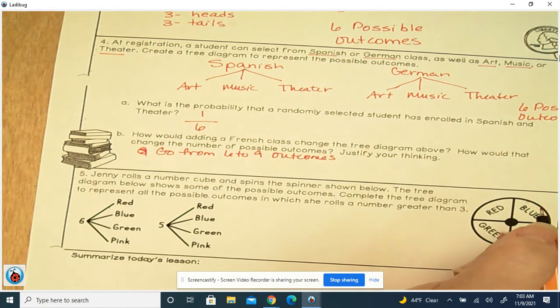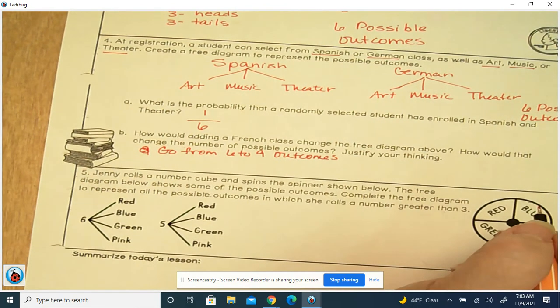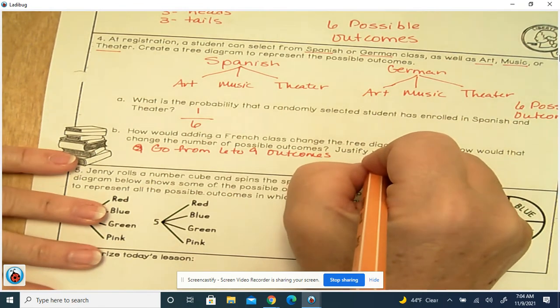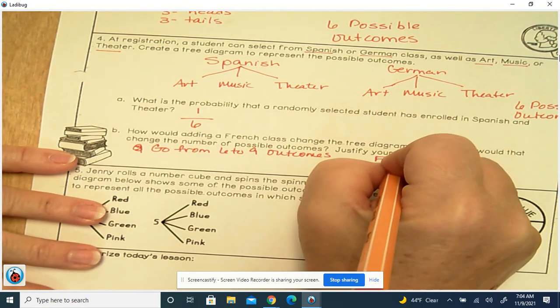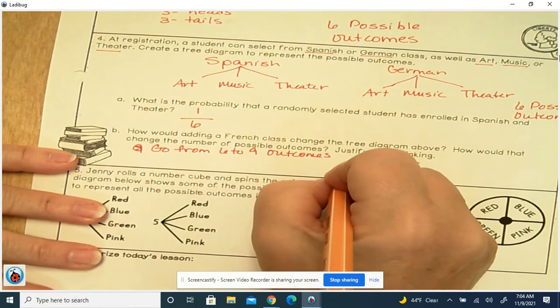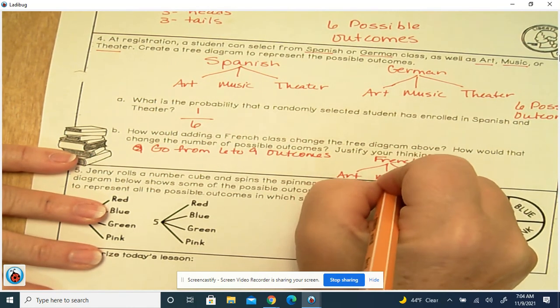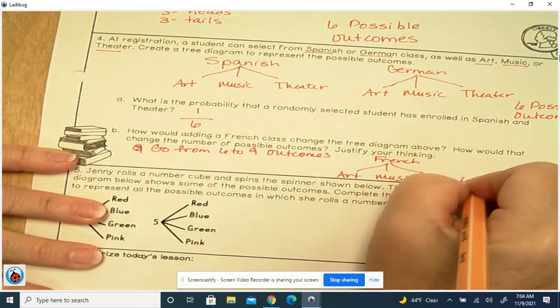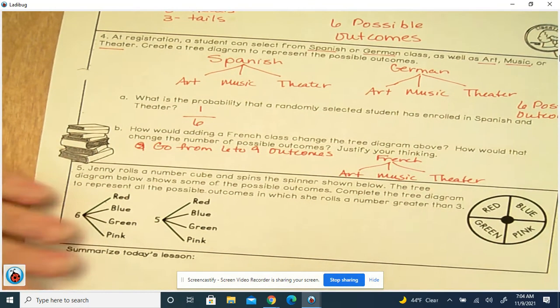How would it change, and then justify your thinking? Well, we added French, this is just hypothetically speaking, and then we had art, music, and theater. And then we would add 1, 2, 3 more outcomes to it.